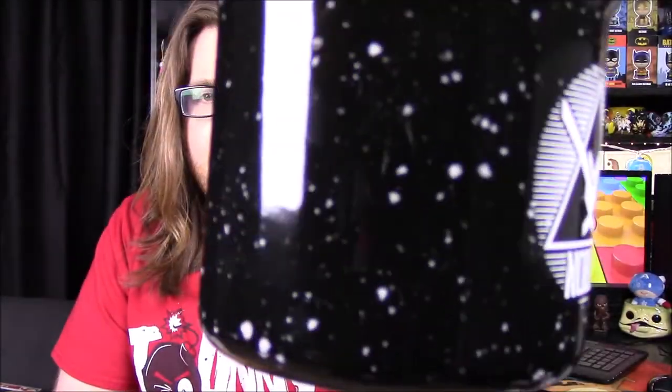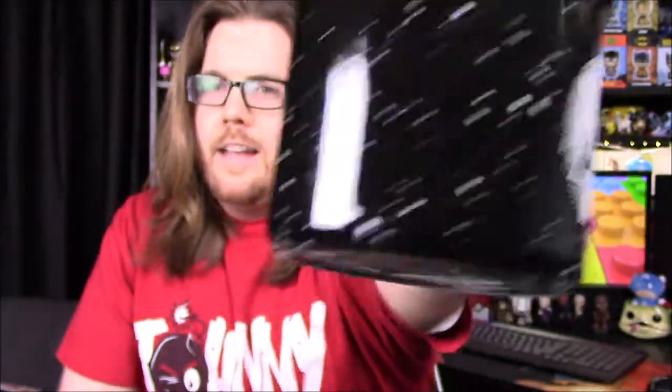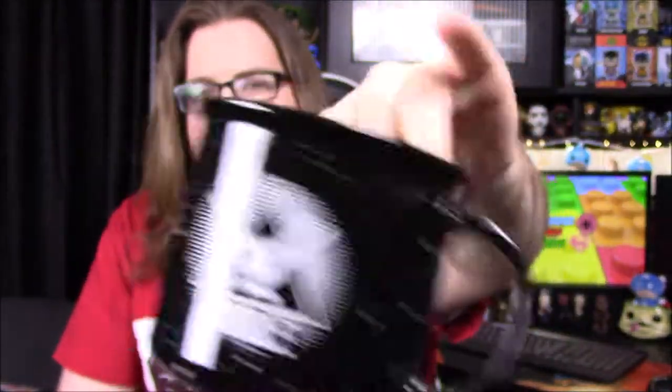Next up we've got a little box — I was going to guess it's a coffee mug, and it is because I can see the handle. We're getting another coffee mug, unfortunately, because we get tons of them from these boxes. Sticking with the military design, this looks like a military coffee cup you'd see in Call of Duty. It's got 'Noble' on it and it's a ceramic mug with a lip that makes it look like a metal tin cup — it's got a speckled design. I really like how they took a ceramic mug and made it look like a metal one.